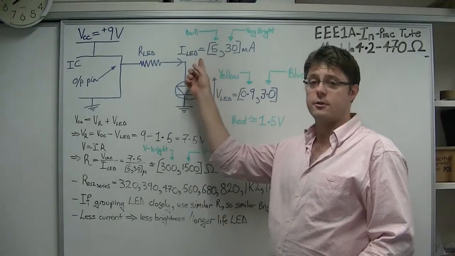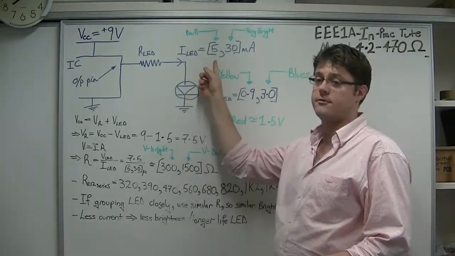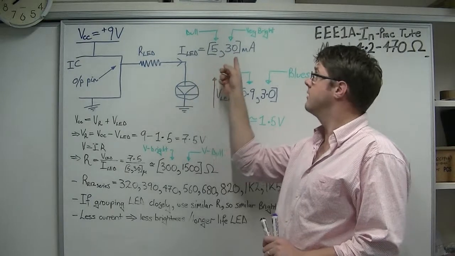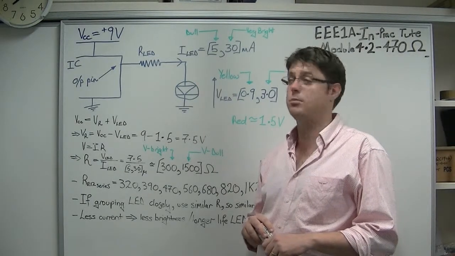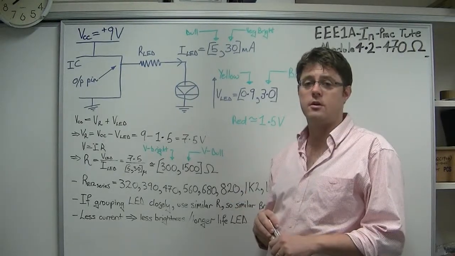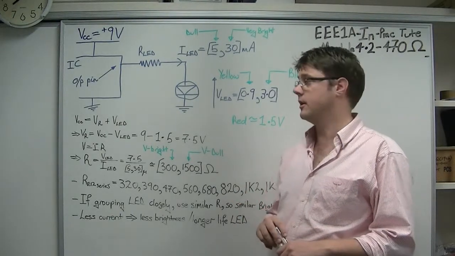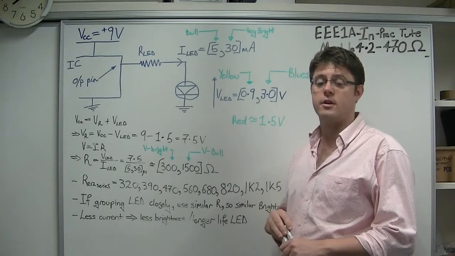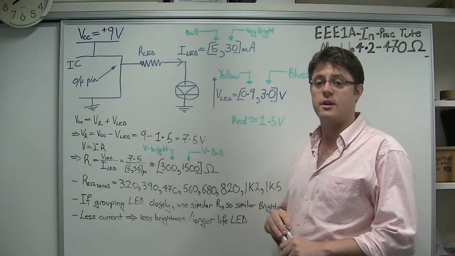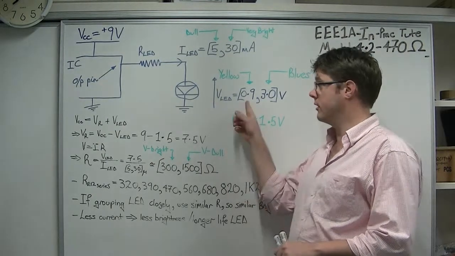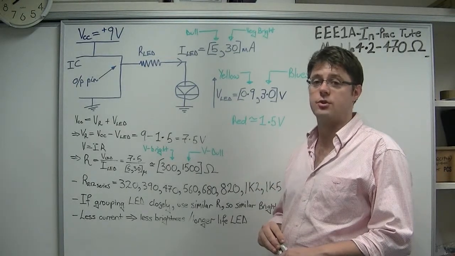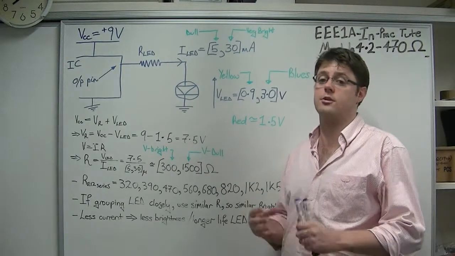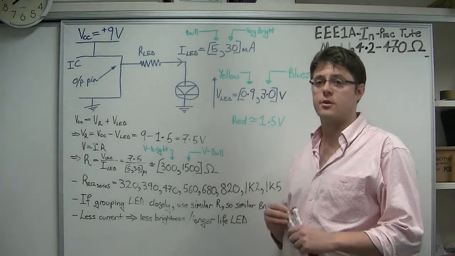The current that's needed to flow through an LED to turn it on has to vary between 5 milliamps and 30 milliamps. The lower current gives the LED a dull output, whilst 30 milliamps gives a very bright output across the LED. The other thing that we need to be aware of is the voltage drop across this LED is going to vary between 0.9 volts through to 3 volts. This is essentially due to the wavelength of the photons that are going to be emitted and the voltage drop that occurs inside the diode.